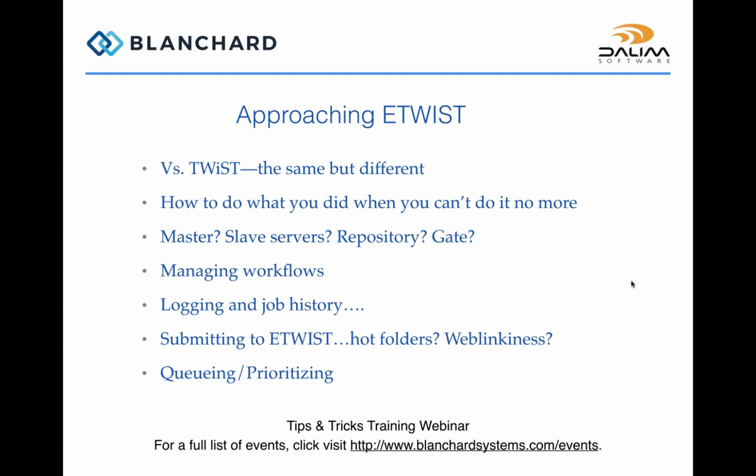So the notion of going to ETWiST is usually associated with files coming into a very specific project. But what if I want to use ETWiST kind of like twist? I don't want to put them in an ES project. I just want to crunch some files. I got this fabulous workflow engine. Why can't I do that?